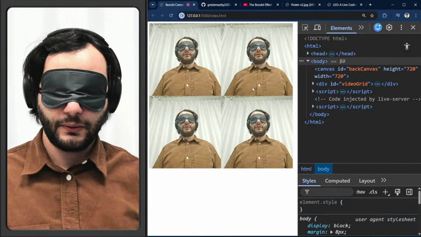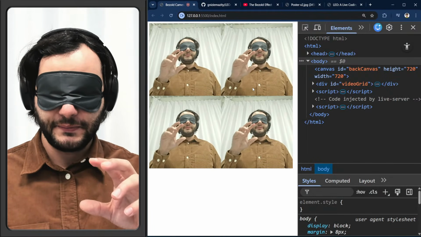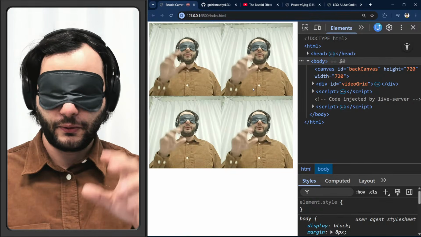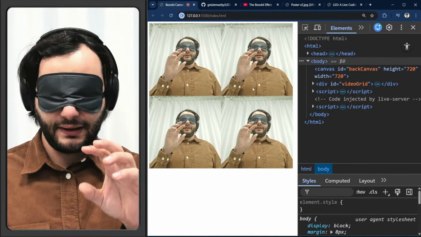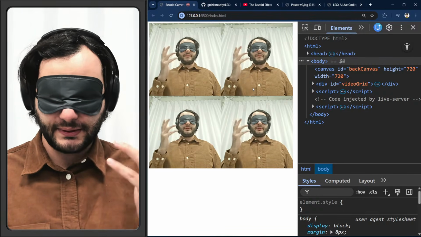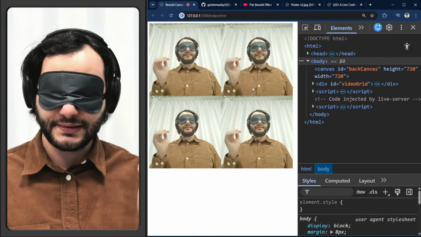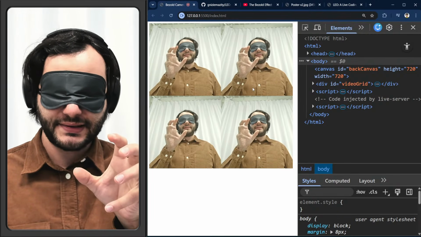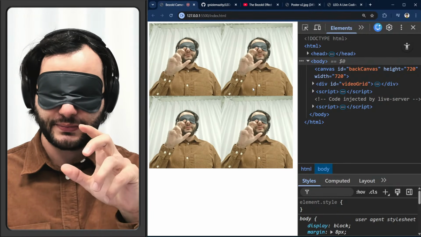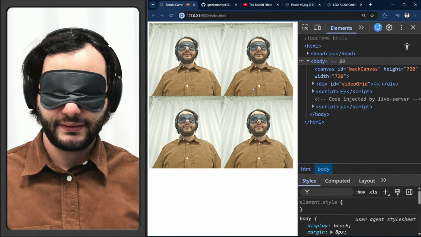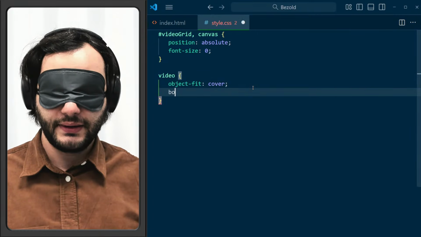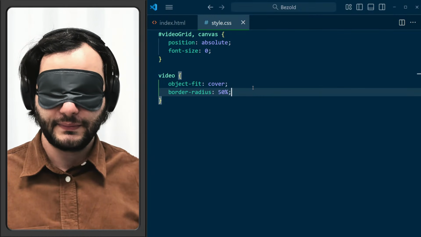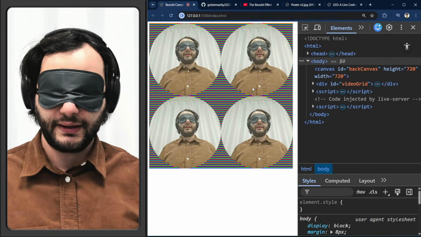And this should now cover that background entirely by somehow cropping the essential parts in the video, the middle part. But I, of course, want to see the background lines as well. So I found it looks really nice if we show the videos as circles. And we can do that by going back to the CSS and adding here a border radius to each of the video and set that to 50%. It essentially turns them into circles like that.